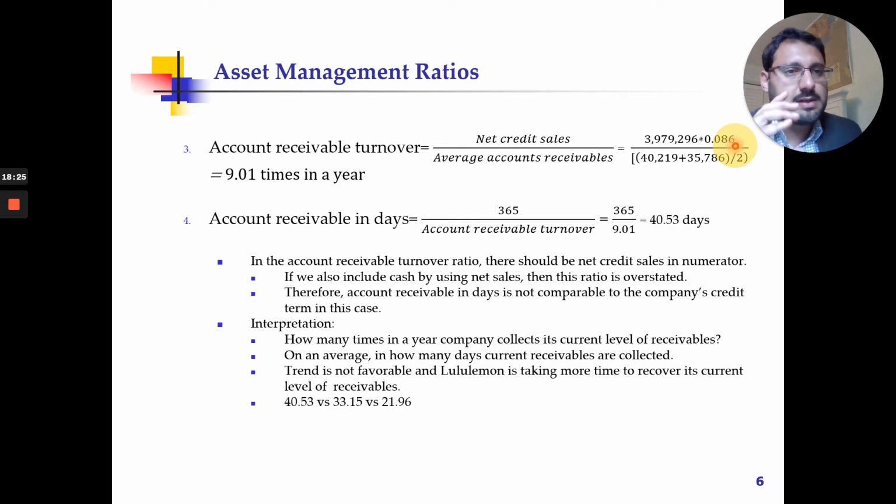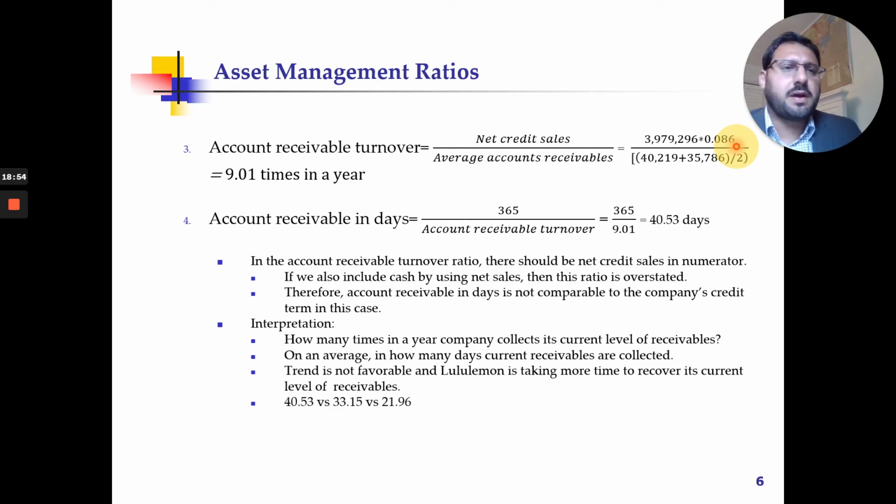One segment is direct to consumer, so they sell their products through their online websites. The second one is they sell their product through the stores, and the third one is where they are selling to other businesses and warehouses. And most of the sales which are happening in the stores and online are on cash basis, so they are settled in cash.